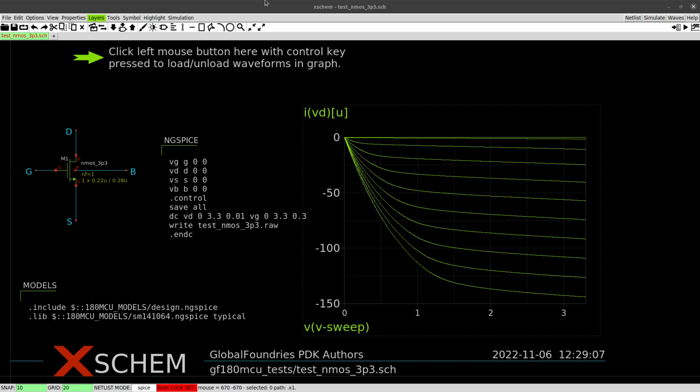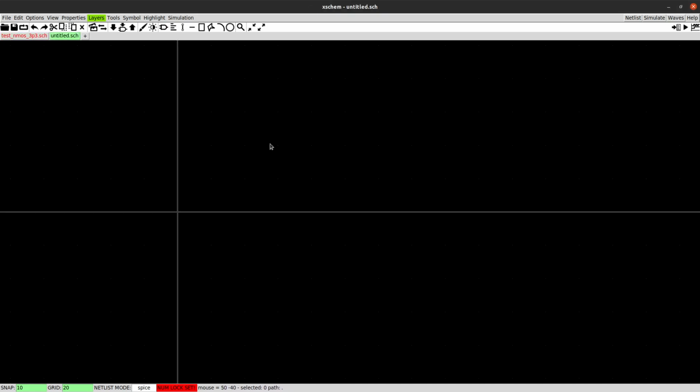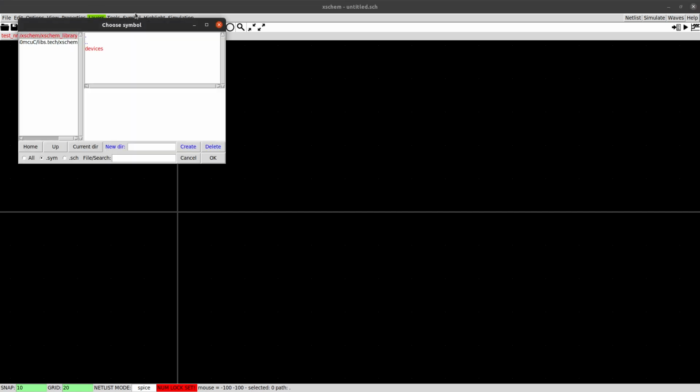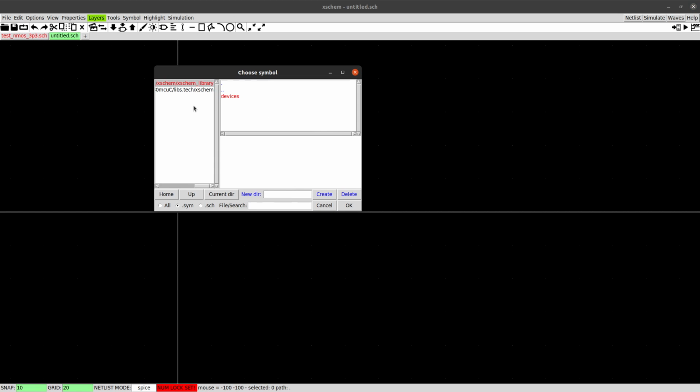What we are going to draw here is an inverter. So click on the plus sign to start the schematic, then press Shift I to insert the symbols we want. So from the other, we can select symbols.